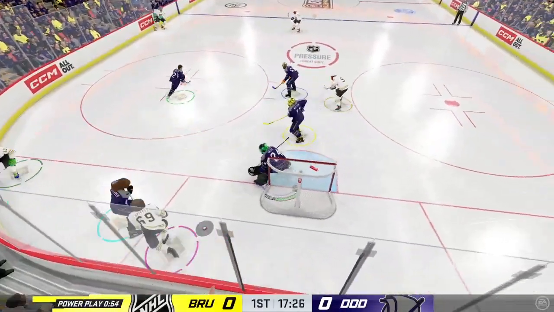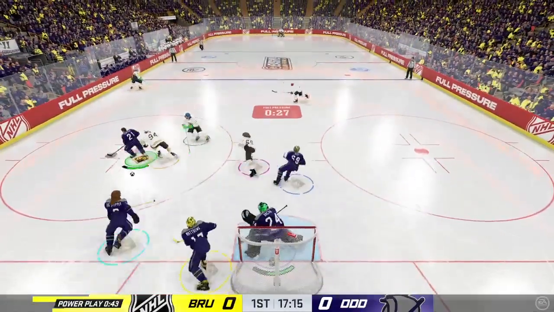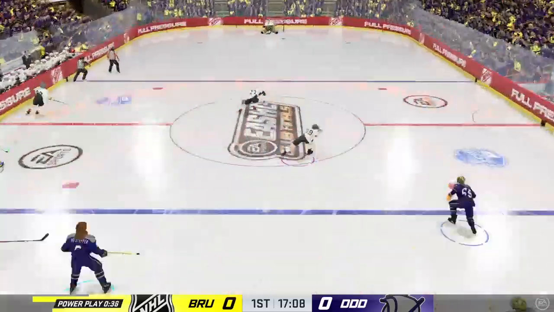Saw you a mile away, boy. Rochester's gained possession along the boards. Boston's trying to make something happen in the offensive zone. And that's a solid clearing.